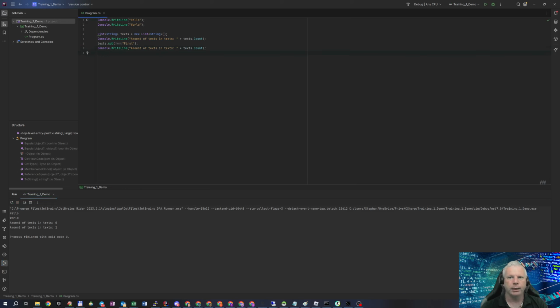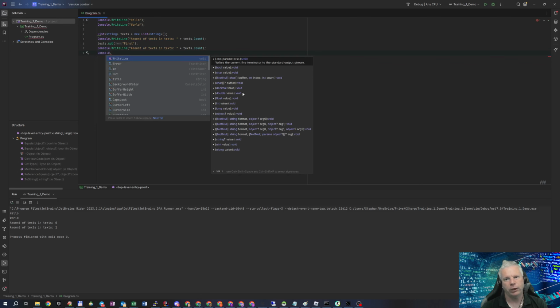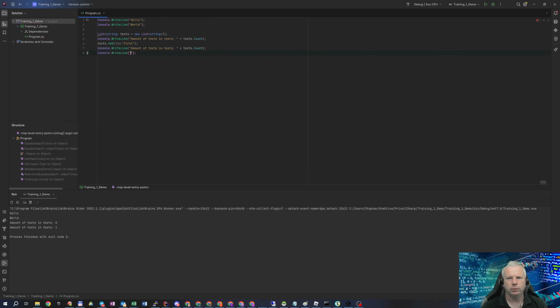Now, if we want to, we can say first item, and then we plus this text, and we do this in brackets, like the indexing, which always starts at 0. You think that counting starts at 1, but in programming, the first element of anything, of a list, of an array, is always number 0. So you see, if we execute this, we have the first item first. So this value comes back.